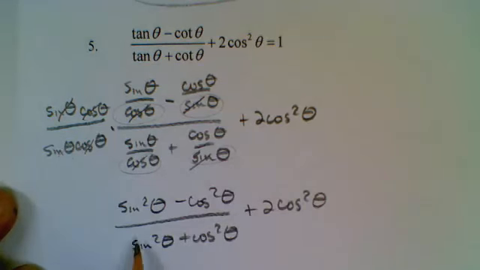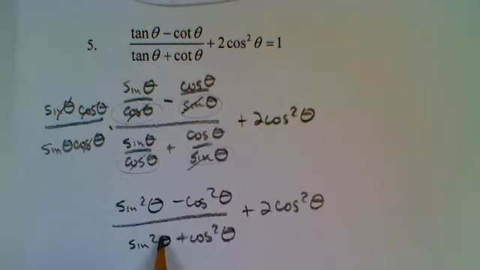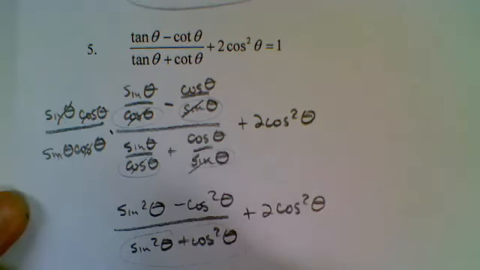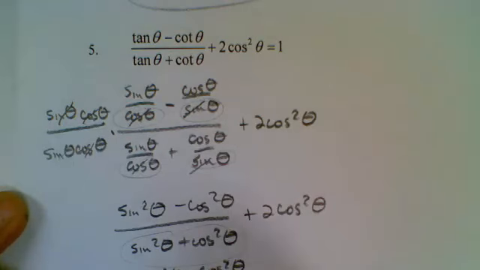All right, so I look at this and say, well, what can I do with this now? Well, I see that I've got sine squared plus cosine squared. That's 1. So I really have sine squared theta minus cosine squared theta over 1. So if you want to put over 1, you can, to show that that's 1, plus 2 cosine squareds. And if you want to put that over 1, you can. You don't have to. So when I go to add these together, because this became 1, it went away. So now I just have sine squared minus cosine squared plus 2 cosine squareds.